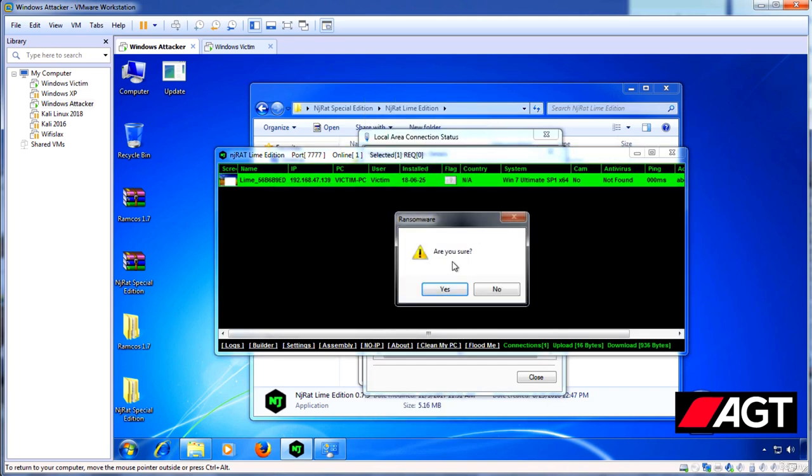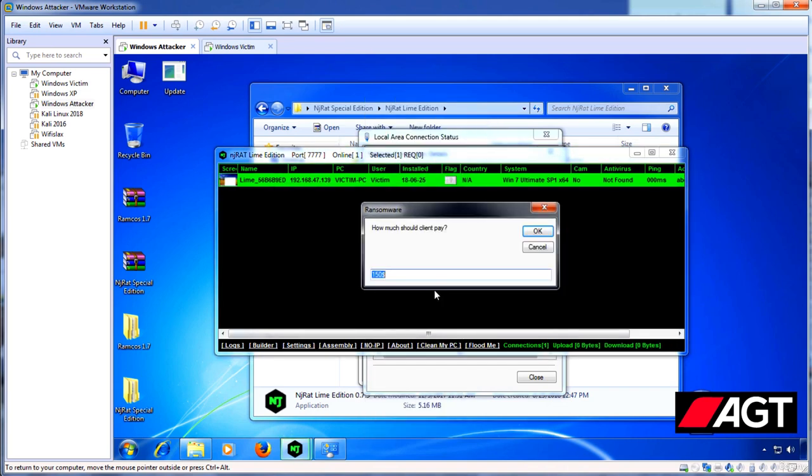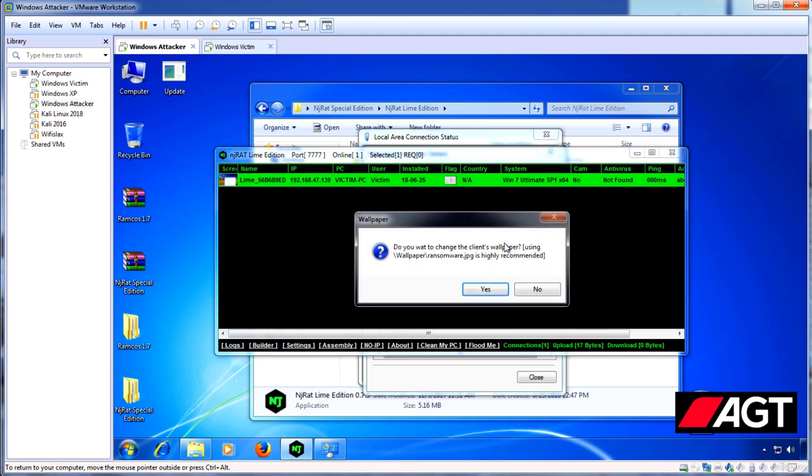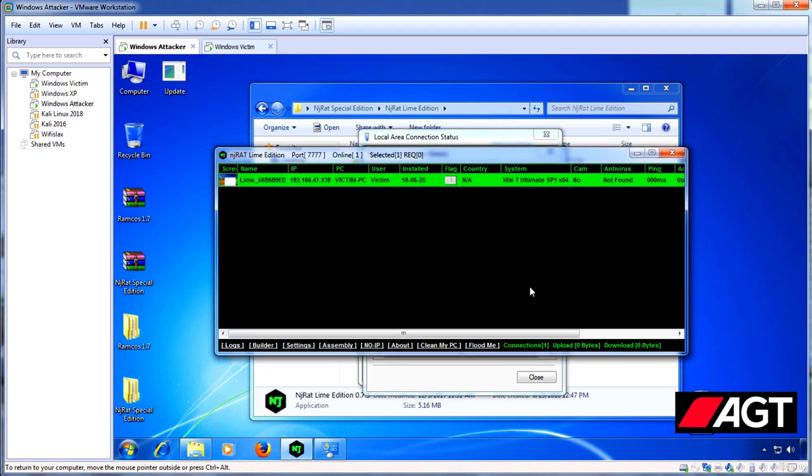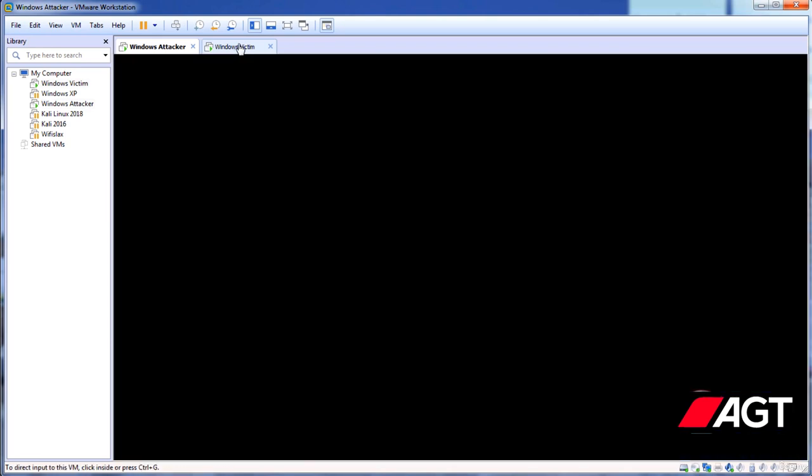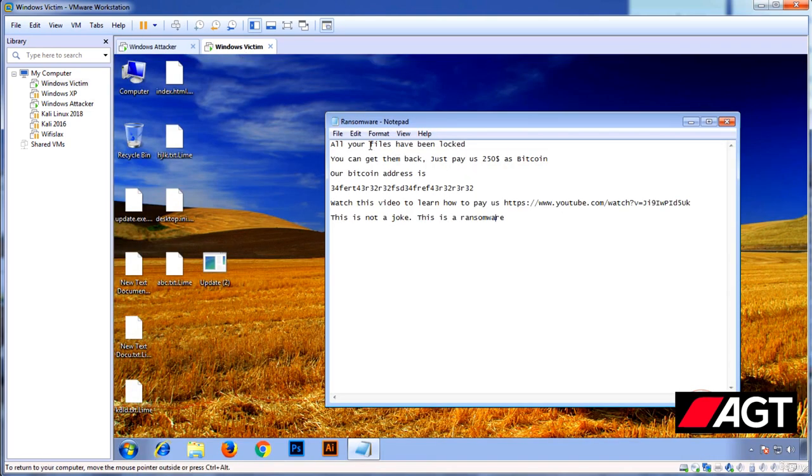If I encrypt it, are you sure? Yes, I want to lock. And how much money do you want to ask them? Maybe $250. Okay. And do you want to change the client's wallpaper? I would say no, I don't want to change it. Now you see, a notepad automatically opens on the victim's machine saying all your files have been locked.